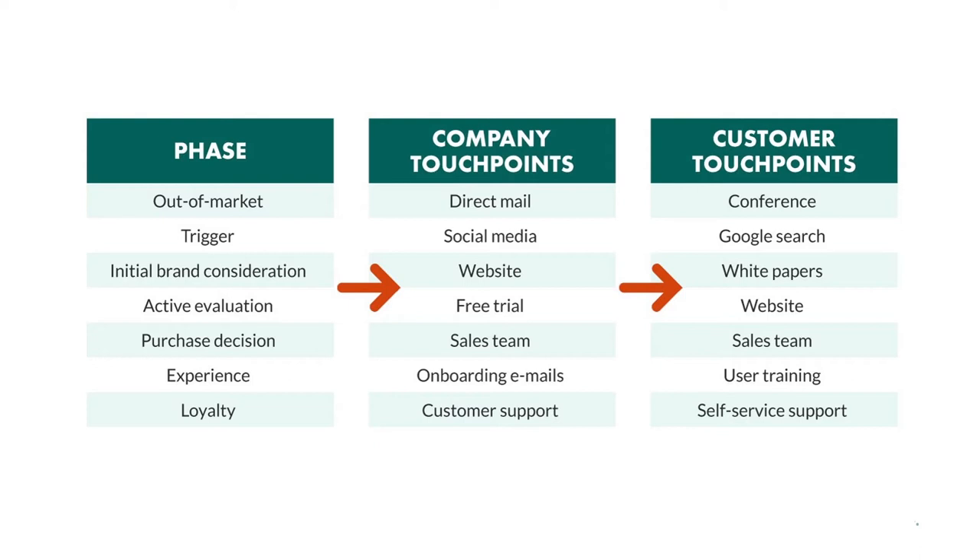Once you've mapped out existing touchpoints, you can layer them on top of your customer touchpoints, providing an overview of what you're currently doing versus what you should be doing to reach your customers. If you're a customer-centered company, you should get an exact match with your strategies lining up exactly with the customer journey — sales and marketing teams are aligned, customer churn is low, and your customer base is happy and loyal. But usually there will be a mismatch in activity and expectations. Once you complete this exercise, you'll likely notice two key points: you're spending too much time on activities that don't impact the customer journey, and too little time on activities that do.